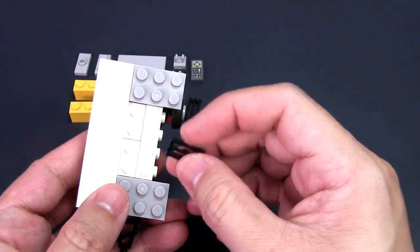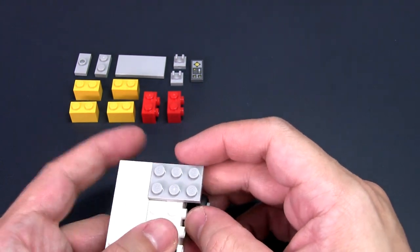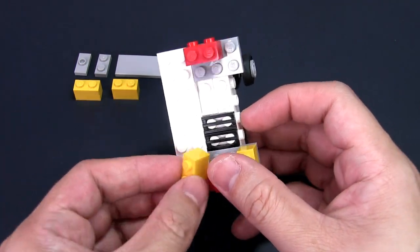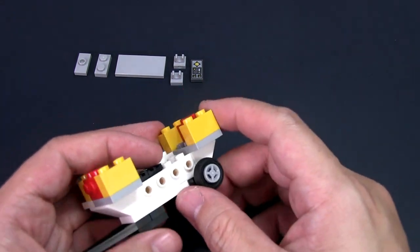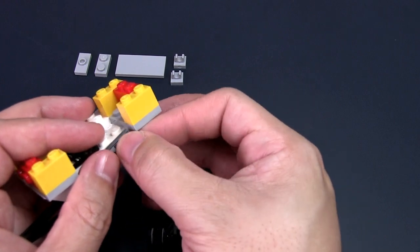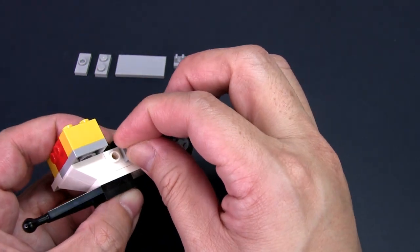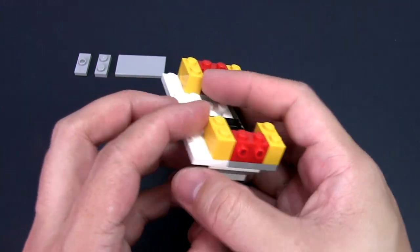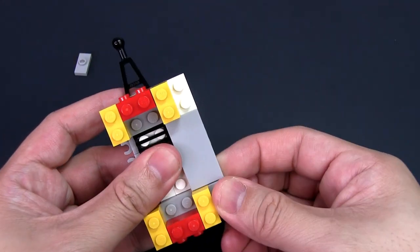The two 1x2 grill parts form the grill on the left. Build up the sides of the stall with the two 1x2 modified bricks as well as the regular 1x2 yellow bricks. The decorated control panel tile piece goes over the two studs of the 1x4 modified brick on the back — it might be easier to take off the axle plate first. The two 1x1 clip pieces go over the holes on the left. To finish off the front counter, cover it with the 2x4 tile, 1x2 plate, and 1x2 jumper.